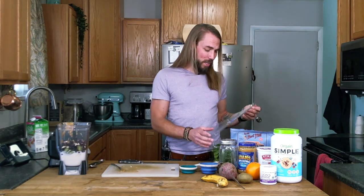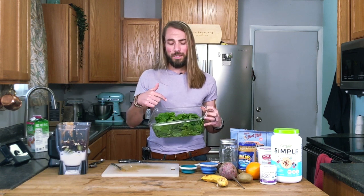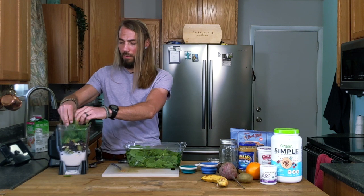And then last but not least, some leafy greens. I'm all about whatever leafy greens you can get your hands on in there. Sometimes I'll get the big boxes of mixed salad mix. This in particular is just spinach. So again, just a big handful of it, a big fistful. Throw it in there, put as much or as little as you want.